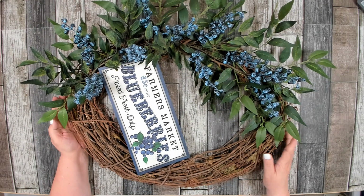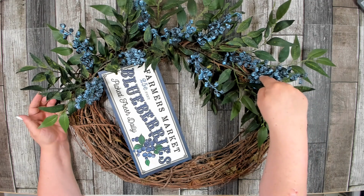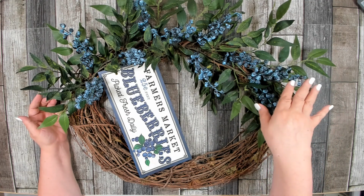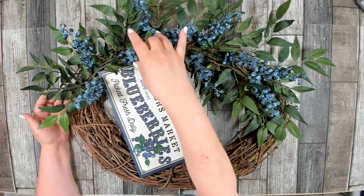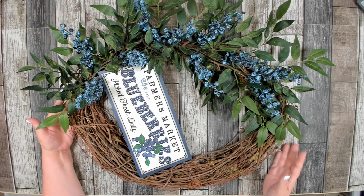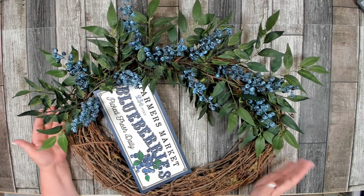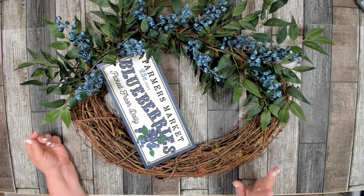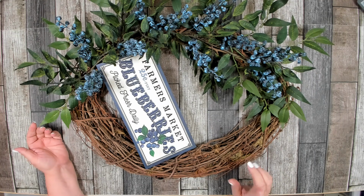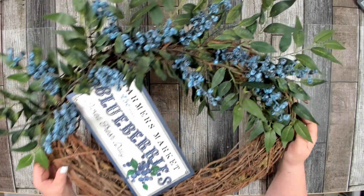There you go. I have all of my blueberries and my greenery attached. I did go in and wire down the top section of the first piece here, and I also wired down the top section of the second two pieces here. And then I just kind of fluffed out my greenery and my berries. I'm very pleased. I'm very happy with the amount, and I think it looks great with the sign. Now, of course, you could stop there, but I think I want to add a bow. So let's go ahead and make a beautiful bow to go on our blueberry grapevine wreath.